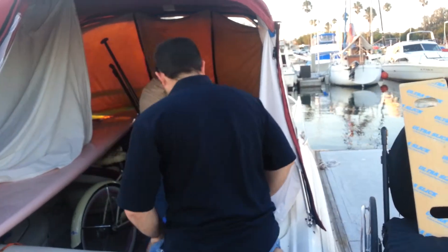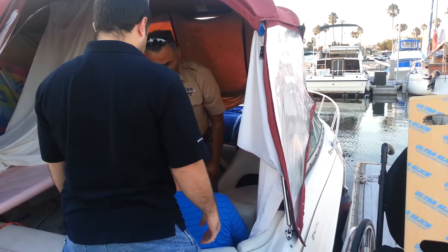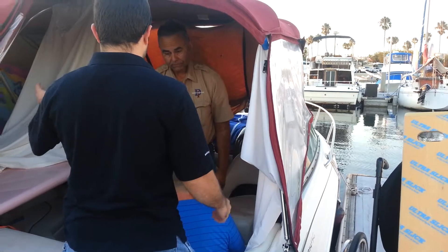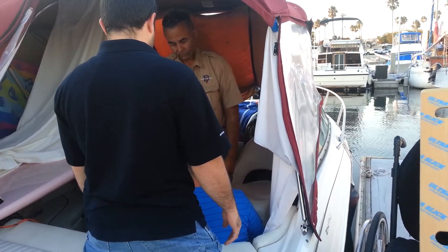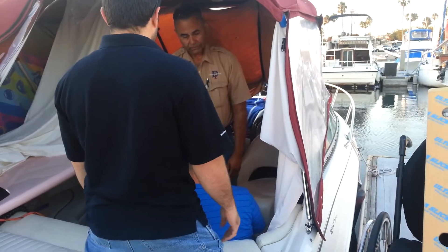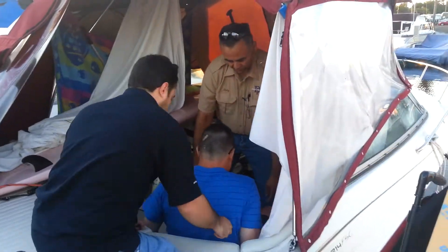So with the Hoyer mounted here, he would be here and it would actually be over there. Then lift it up and put them in the chair directly. I would slide over a little bit, put the sling on, and that would be it — up and around and back in the chair. Then I just lean forward and I'm out.